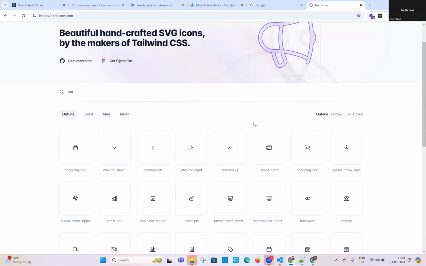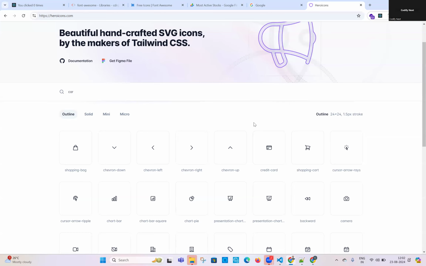If you know how to work with Font Awesome, others also will be easy. But in Bootstrap, we will have a Bootstrap session also. In Bootstrap, I will show you how to work with the Bootstrap icons. If I am discussing Material UI, I will show you how to work with Material CSS UI, Material icons. If I am discussing Tailwind CSS, there is also a third-party library, Tailwind CSS icons. So every CSS framework has their own icon library.